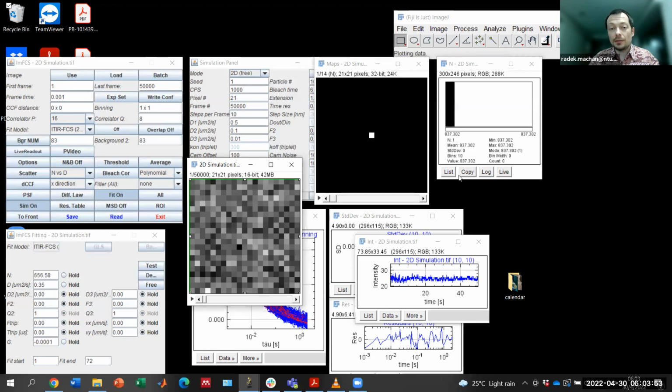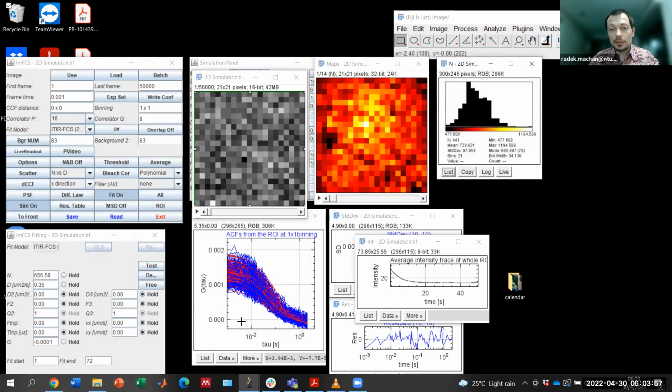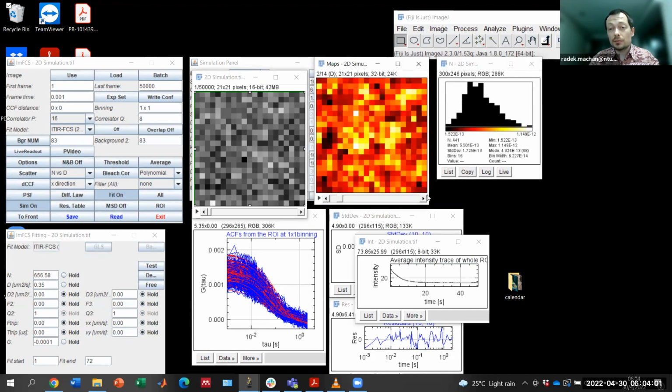And it's done. So here are the correlation function, and these are the parameter maps. So we see the diffusion coefficient, just in different units, but it is 0.55 micrometer square per second.